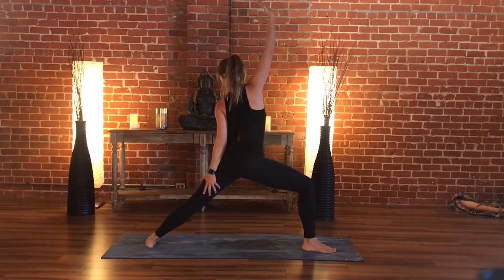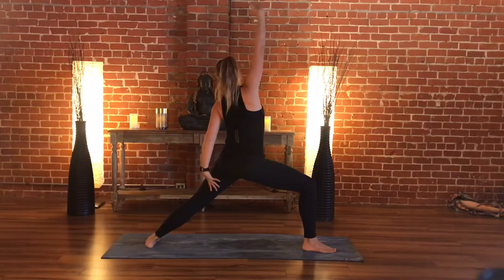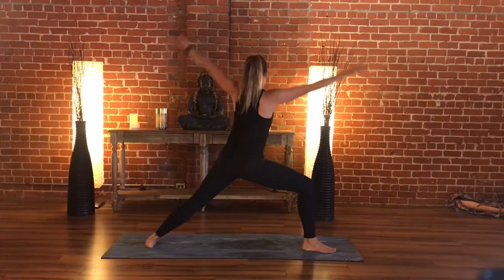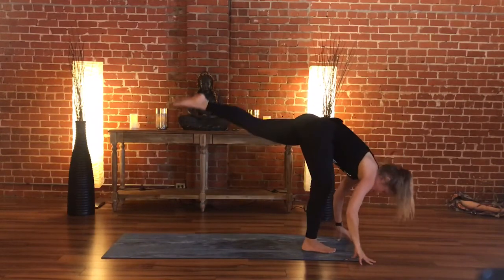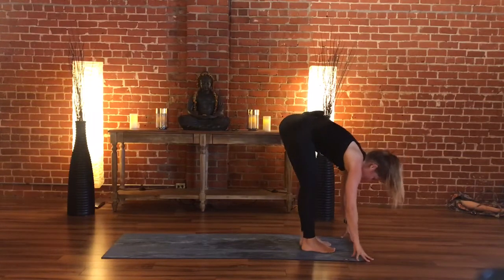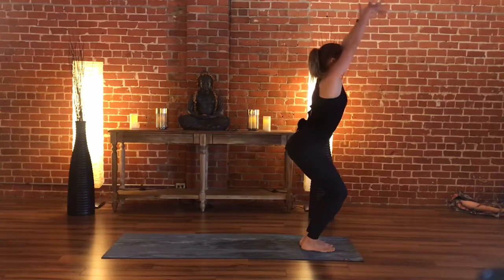Press the back of the left thigh into the left hand. Reach the right fingertips a little higher so there's a spread along the right ribs, the intercostal muscles. Full breath in. Then as you exhale, hands to the mat. Find standing splits. Inhale, lift the left leg high. Exhale, forward fold.